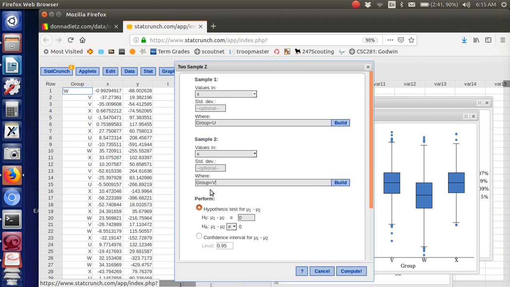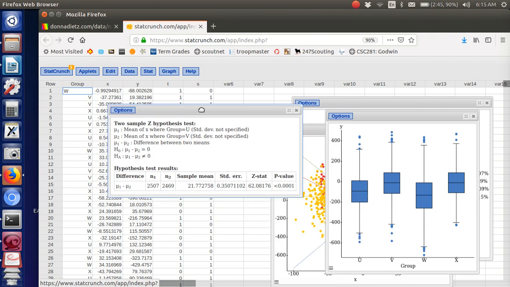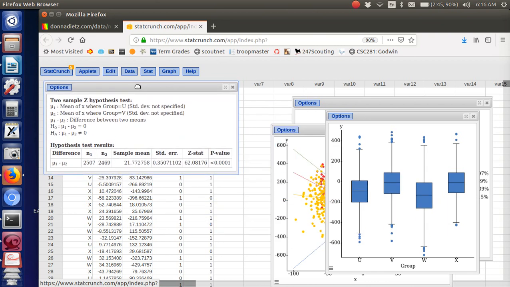And we're going to choose, because we're comparing group versus group, we're going to do a hypothesis test rather than a confidence interval, but either one would be fine. Right now we're actually kind of just playing around. Okay, so I'm going to keep this window open and do the same exact thing, but now for t's.